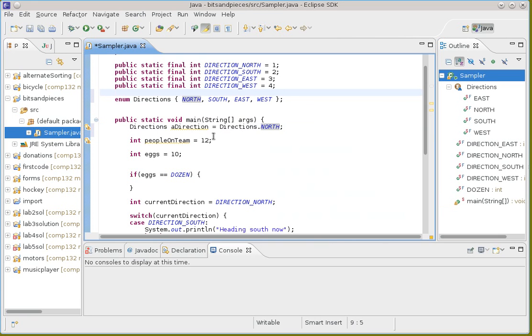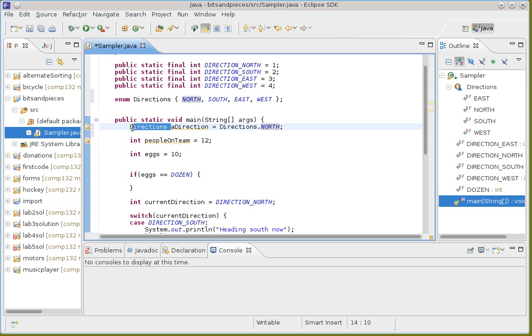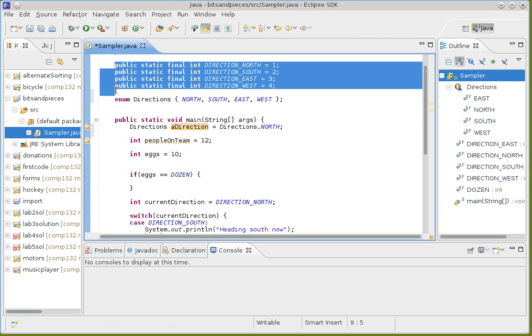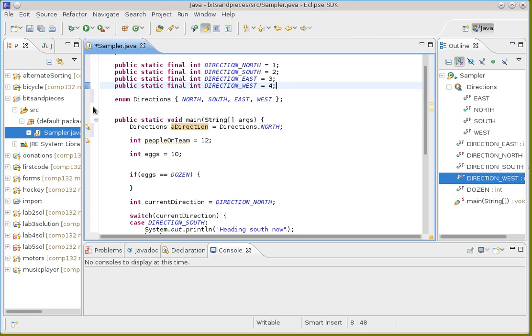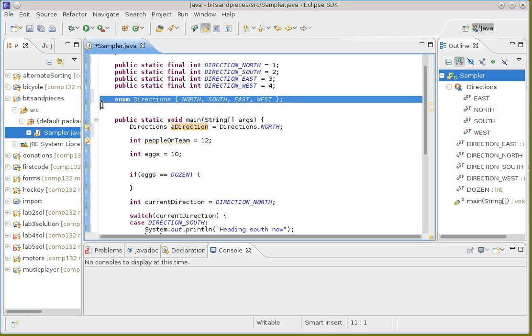Okay. And so now what happens is you treat this thing like how you declare a variable. The kind of thing it is, it's a direction. And now that variable can only hold valid directions. So you pick the names out of the thing and you can use them. Yeah? I'm talking about directions correlates to direction. To which? This stuff? Yeah. They're totally different. This is a better way of doing the same thing.